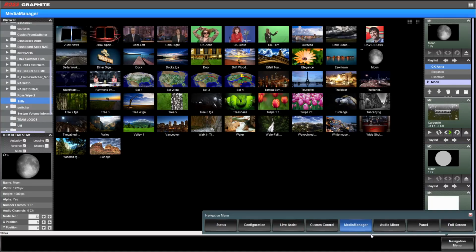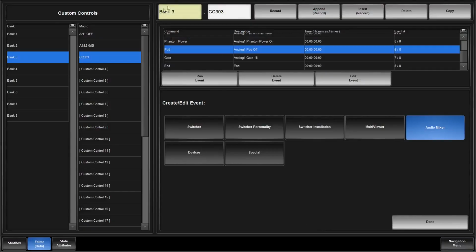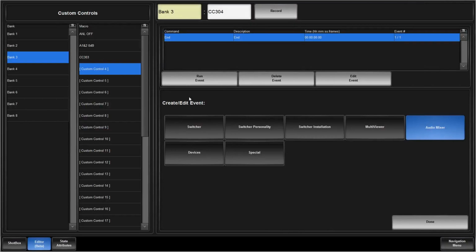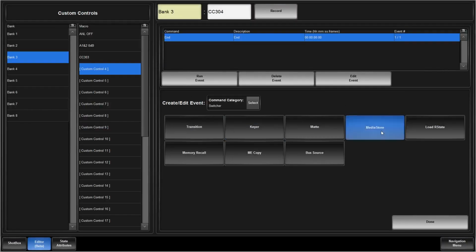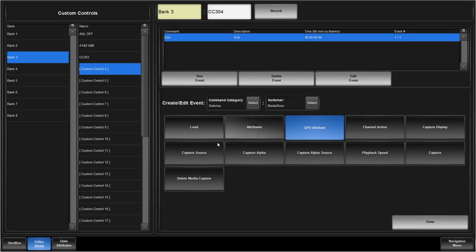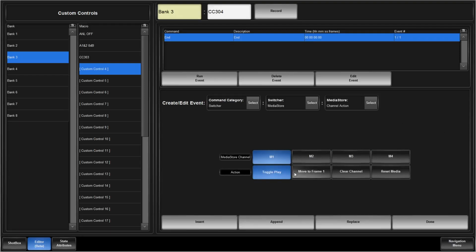So when we look at custom controls, it is possible to build a custom control, utilize the MediaStore, load media items, define attributes for items, attach GPO attributes, and use channel functions: toggle play, move to frame 1, clear channel, reset media.